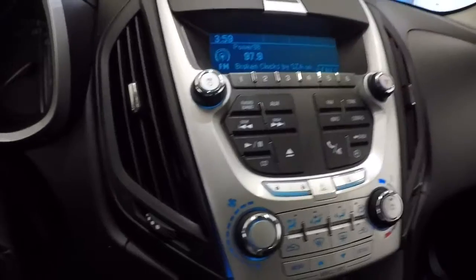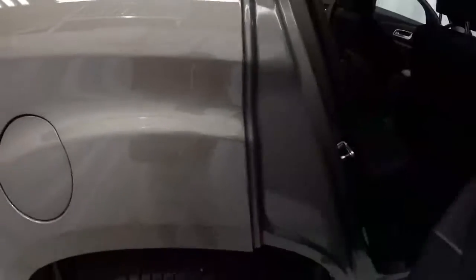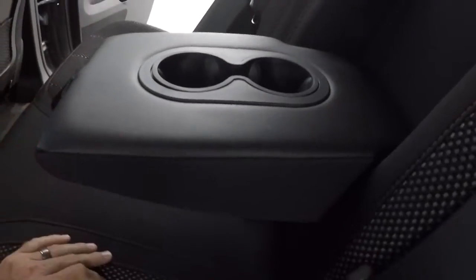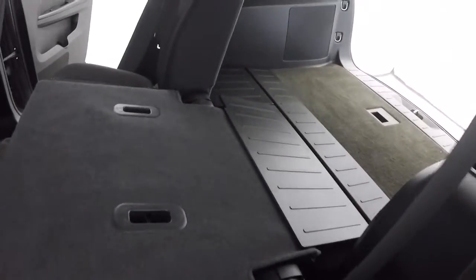Let's go ahead and take a look in the back seat. I'm going to walk around and open these doors up — that black cloth's a little hard to see, so I want you to be able to see exactly what I'm talking about. Everything's in really good shape back here; the cloth's been well taken care of. Center console has cup holders and another power outlet. Got the cargo netting behind each chair, and the seats fold down really easy with one click of a button. Back seat carpet looks good, got the speaker back here and another power outlet.